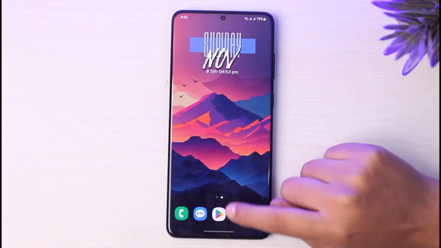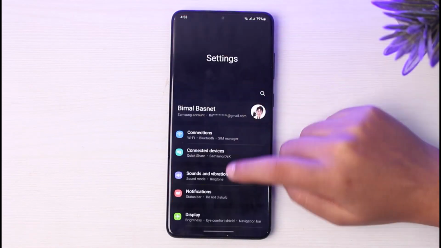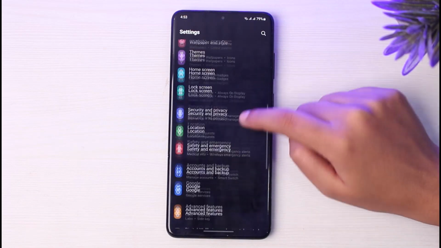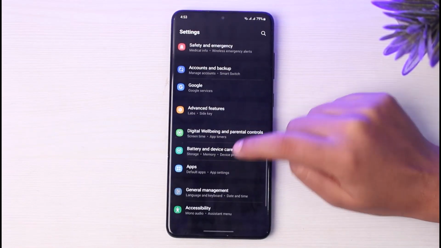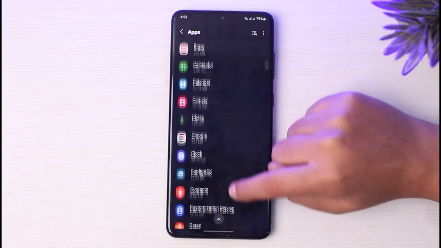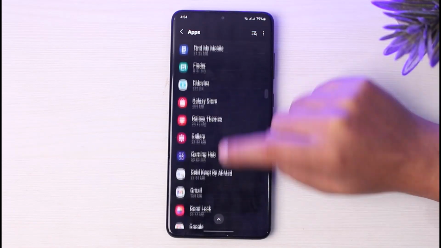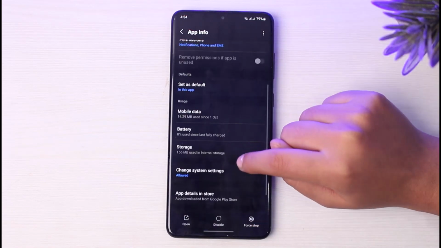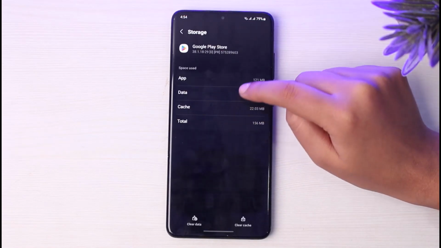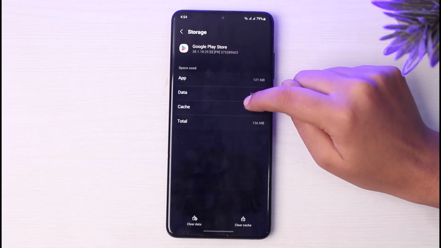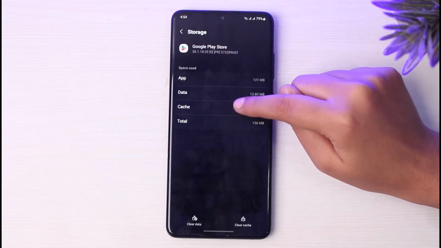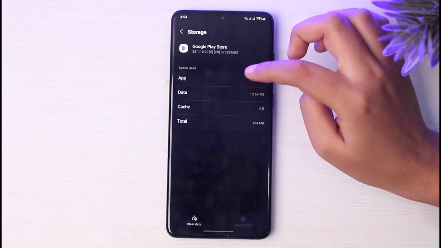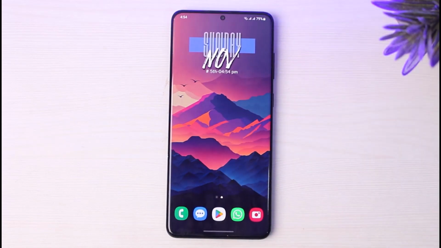The other thing would be simply to go to your settings and then you scroll down, you go to this option called apps, and you find your particular app, which is the Play Store for us, where we download our apps from, and we're gonna go ahead and tap on this storage option. And now you can see we're simply gonna go ahead and first clear our cache from it, so it can work a little better if there is some issue happening within the Play Store app itself. And we're gonna go back again and install our particular app, reconnecting with a good internet.